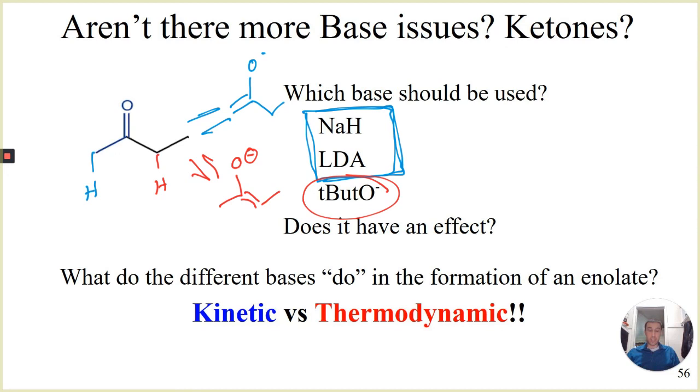Therefore, if we have a slower reaction or a larger equilibrium, because we're looking at O minus versus O minus, we're going to drive to the thermodynamic, the most stable product. If that reaction can't run in equilibrium, with sodium hydride and LDA, we only form that external double bond, which means our enolate chemistry is driven to those individual alpha positions. Okay, so we need to keep that in mind when we're running our aldol type reactions.